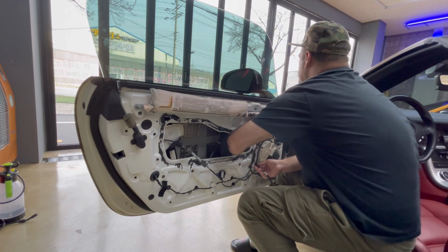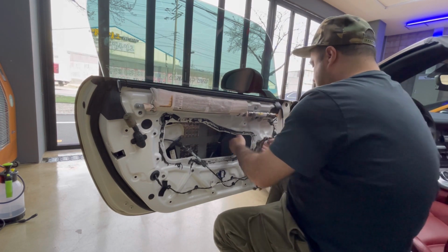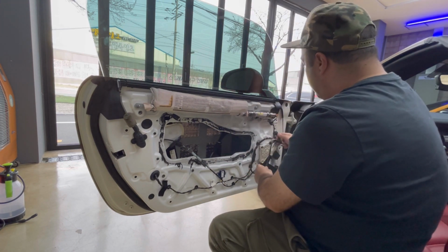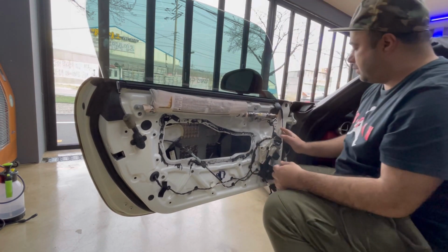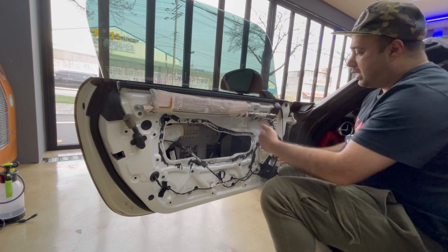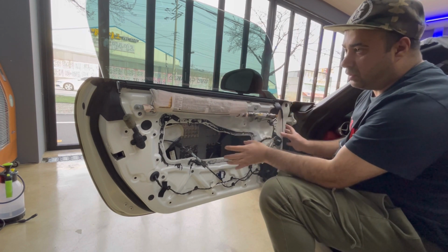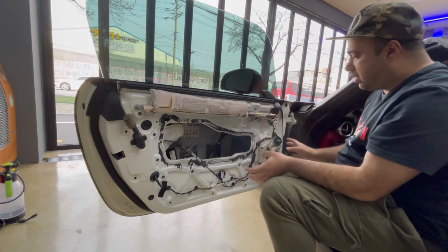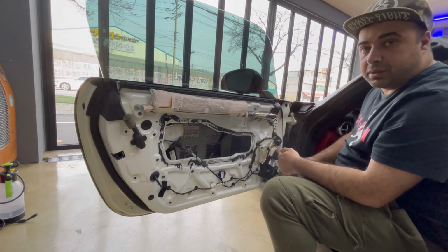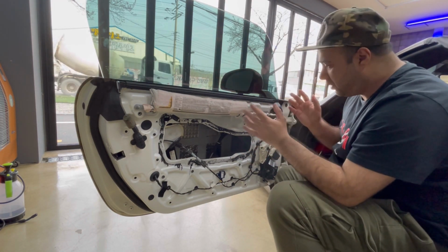And then from the inside you have to push those clips out. I cannot show you guys in this area, and in this area there are also two clips. It's coming from behind the one bar here. Actually that bar is holding the window regulator for going up and down. So when you want to put it back, you have to bring the harness from behind that bar. Otherwise it's gonna touch the window, and then it's gonna be cut, and then so many problems.